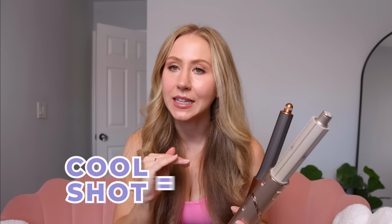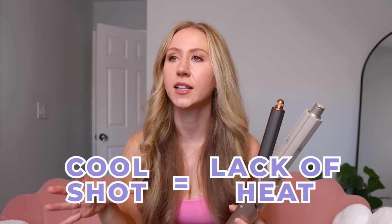I also will say, if you've never had either of these tools, when it says cool shot, it really just means lack of heat shot. It's not cold. It's barely even room temperature. It's still a little bit warm. It's just not hot. So when I first got the Shark, I was like, oh, the cool shot is not very cold. Maybe the Dyson is actually cold, but it's not. They're both very much a room temperature shot, even though they call it a cool shot.